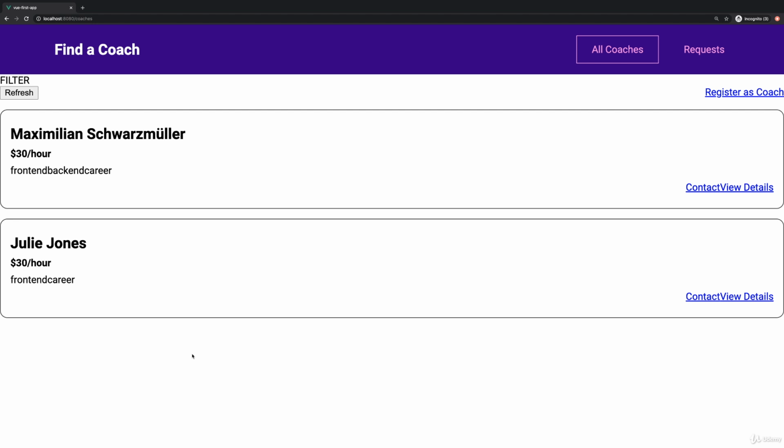Therefore, as a next step, I'll build this card base component, which we can then use in different parts of the app. And whilst we're at it, we'll also build a button base component, because we have a lot of buttons and also links that should look like buttons, like contact and view details, and therefore this is something that makes sense as well.